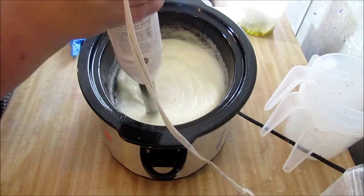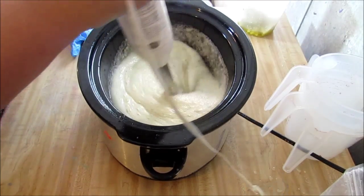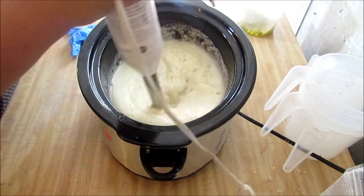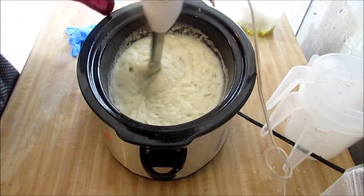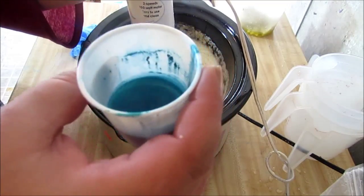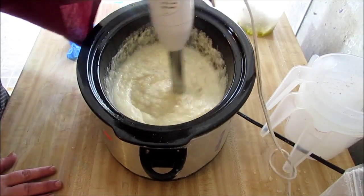I'm hoping you can hear me over my blender here. But I am going to try to do a drop swirl today. I've got my little containers back there. I can't believe it. I spilled one of my micas on the floor. I was like, oh my god, that made a huge mess.